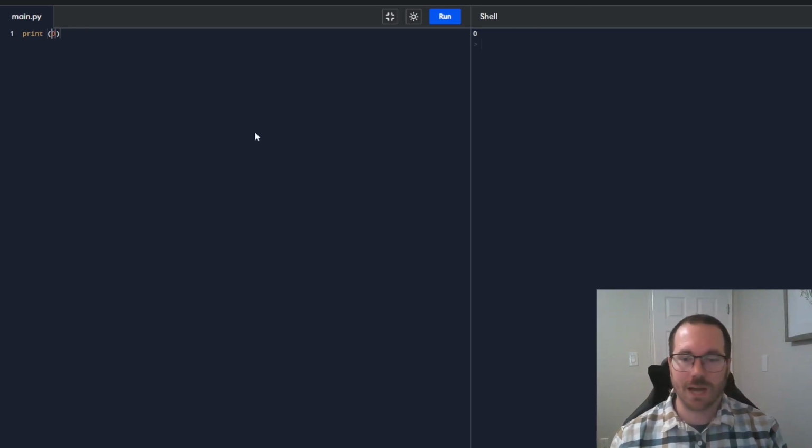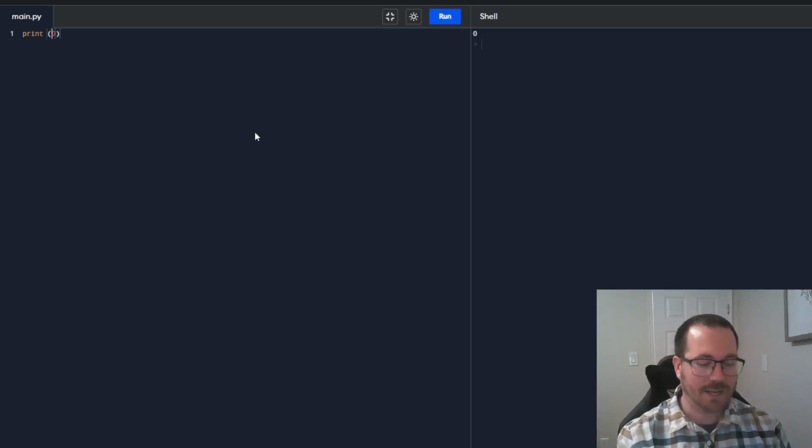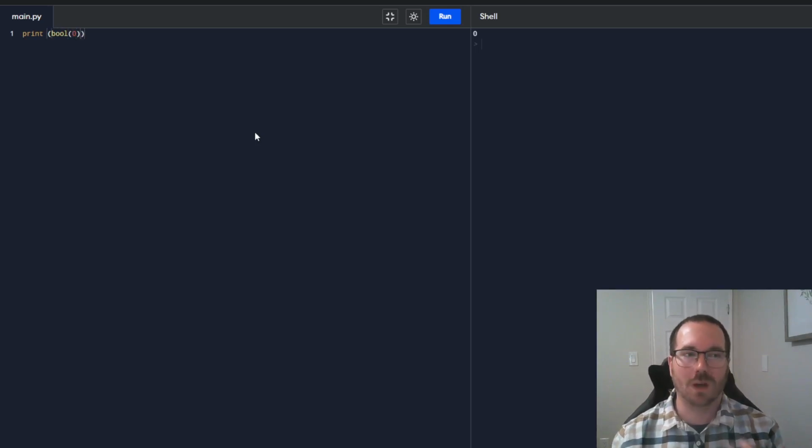In order to encapsulate that within a Boolean command, I need to give it the keyword bool, and then surround what I want to make a Boolean in those brackets. So right now, this is going to return the Boolean value of 0, as opposed to treating 0 just like an integer. If I run that, now is where I get that response of false. Okay, well, let's try something else.